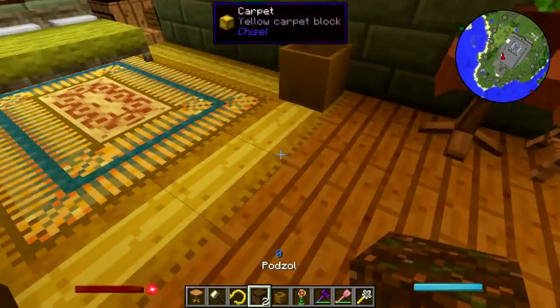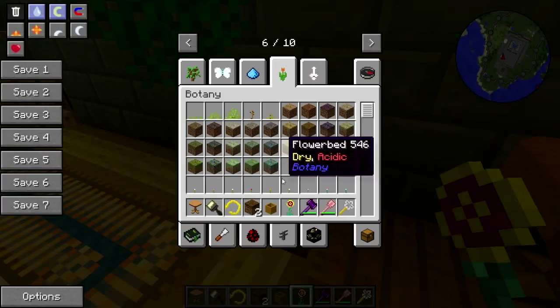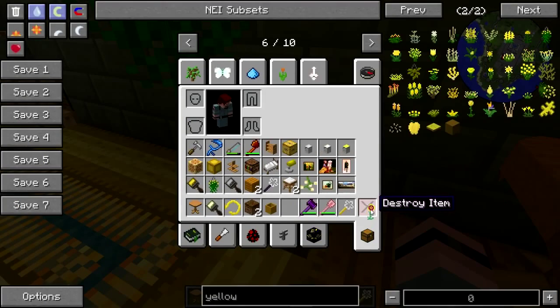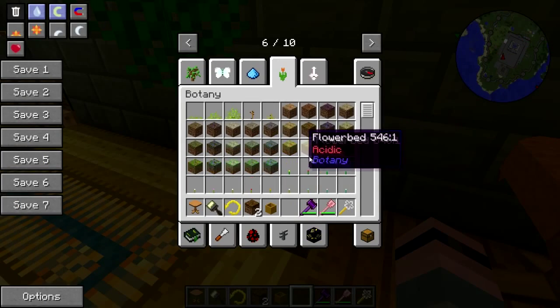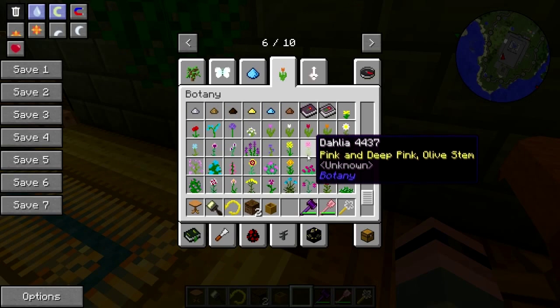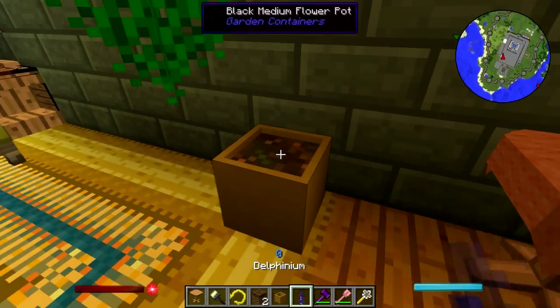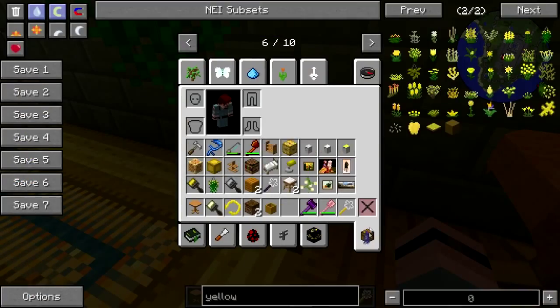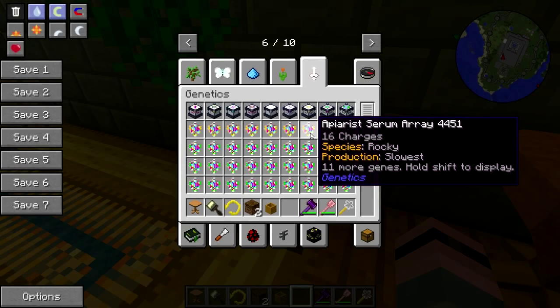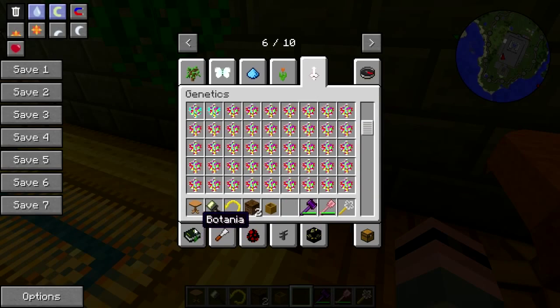Let's... Oh, can we please? Can we please? No, we cannot. Boo. I guess it has to be in their own certain... No, those don't work. Well, crapola. Okay, this is, I guess, all the genetic stuff. Okay, never mind that.